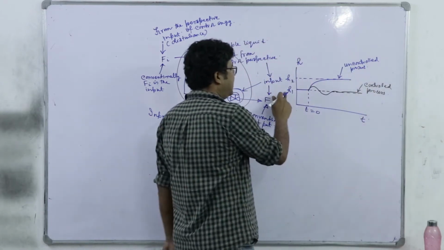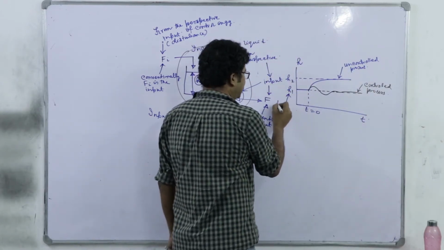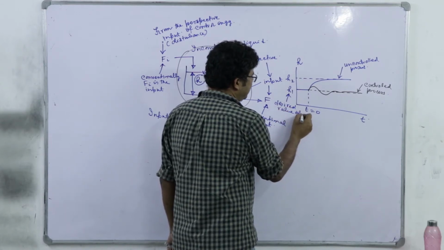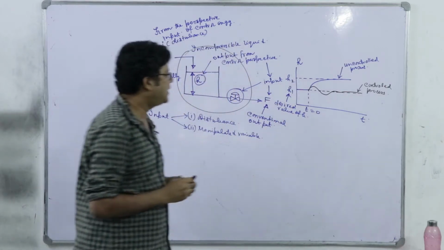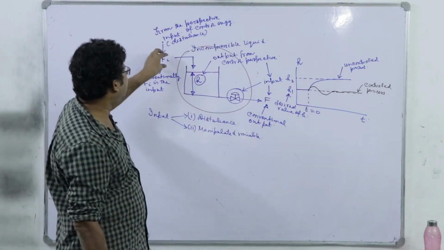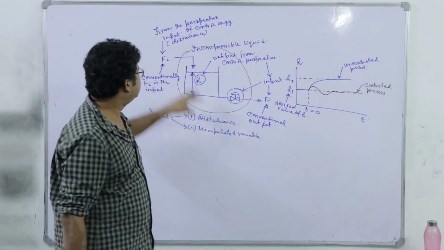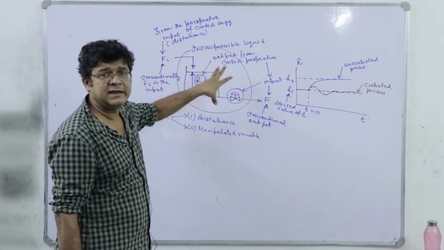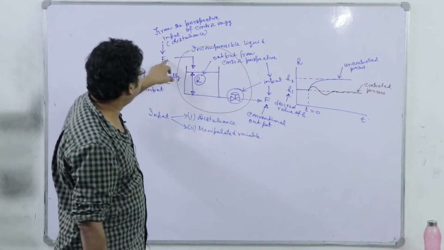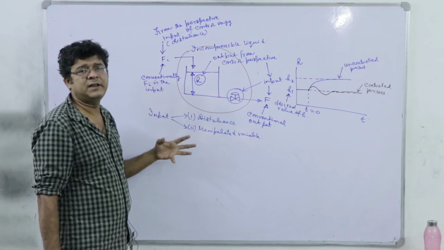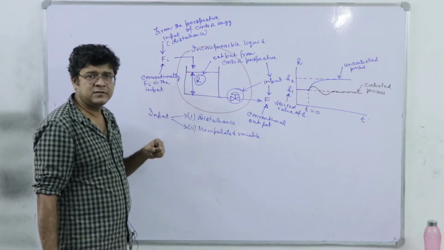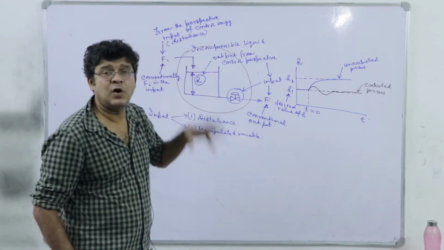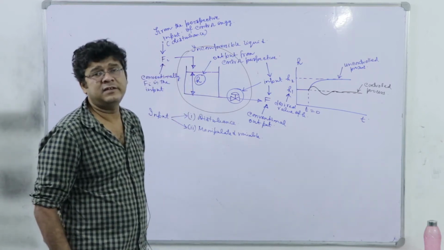Right? But H1 is the desired value of H. So we have to maintain the level at H1 irrespective of the fact that Fi may change. So Fi is changing, and it generates the need for the control. If Fi is always fixed at 50 liter per minute, there will be no change in H, but that doesn't happen in reality. Fi changes, or there are scopes or reasons for change in Fi.